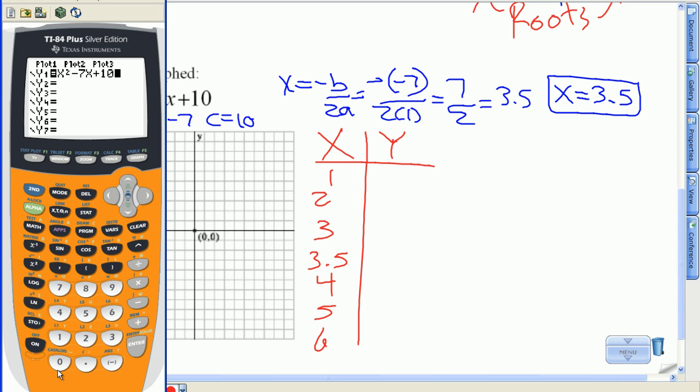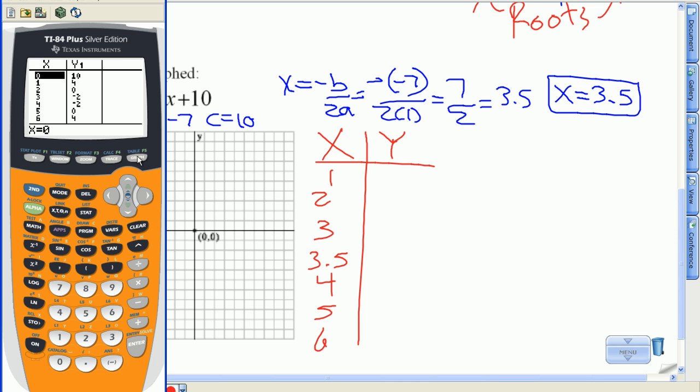So I've typed x squared minus 7x plus 10 into my graphing calculator. I hit zoom standard just to make sure I wasn't doing one of those word problems, and my windows are all messed up. There's the picture of it. You notice it does have a turning point even though there's a fraction involved.